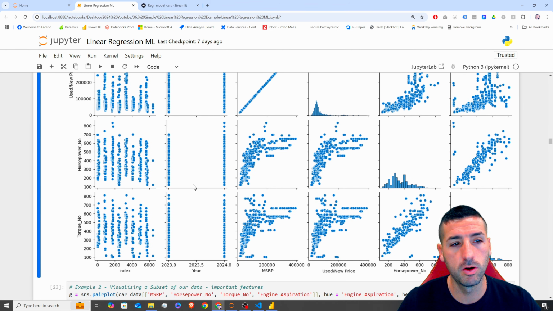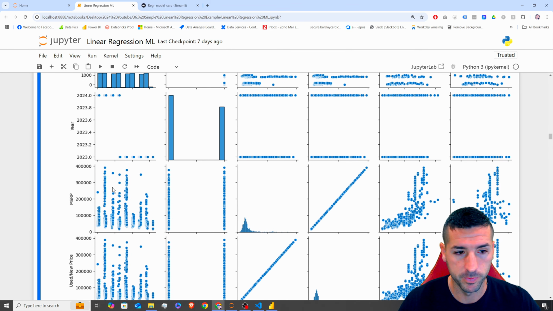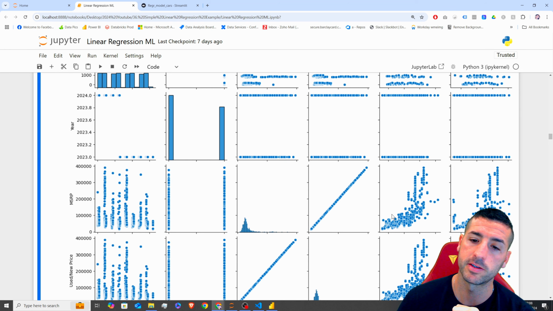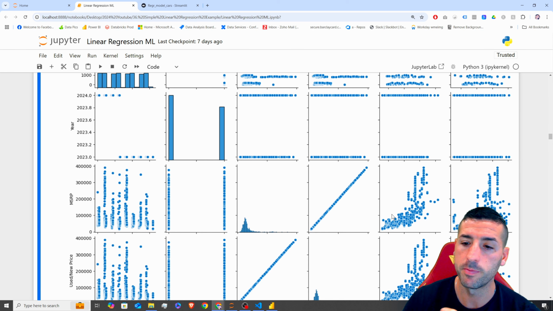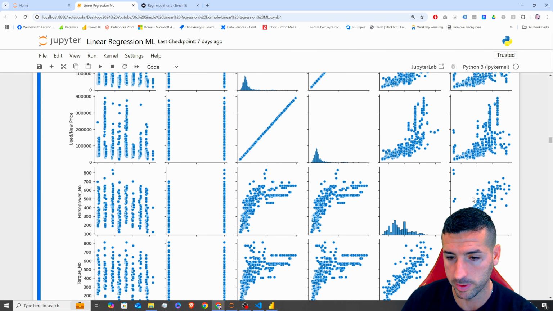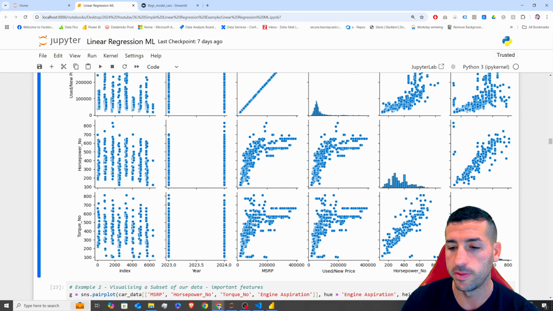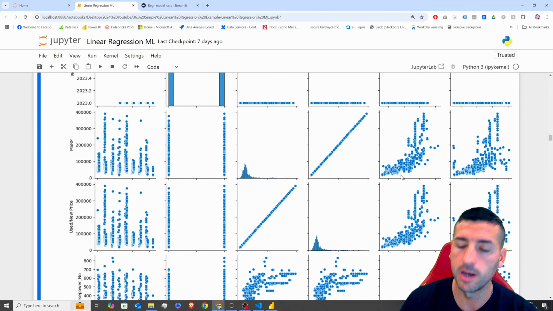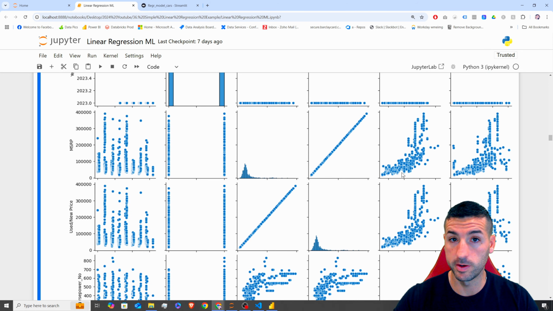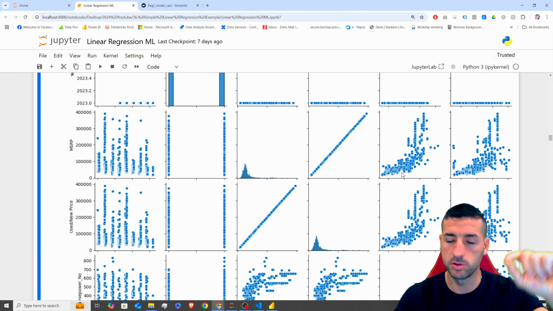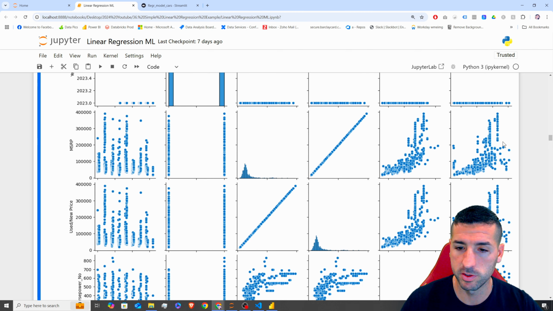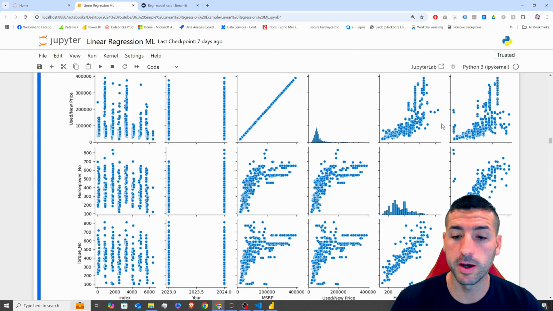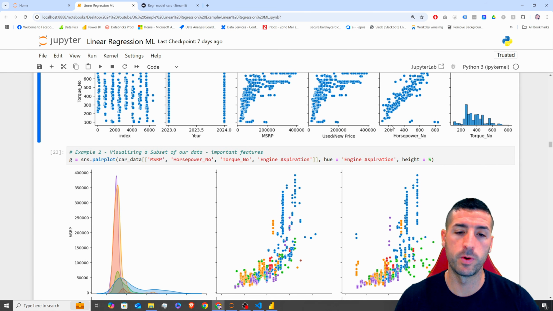The important column for us is the MSRP, which is this column over here, which is going to be our target variable. So as you can see, the two features that stand out that affect our MSRP, that have a kind of linear regression shape, are these two plots over here, which is basically the horsepower number and the torque number. So what this is telling us is that as we increase the horsepower, the price of the car is also going up. And it's the same case with torque. For the rest of the plots, we're going to have to dig deeper in order to identify more relationships.